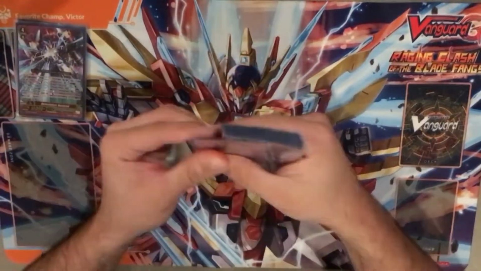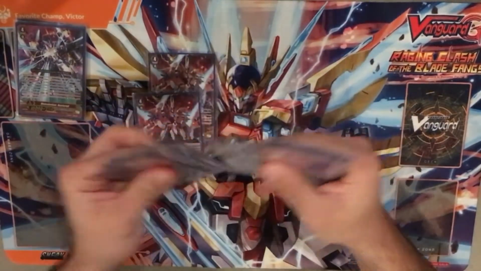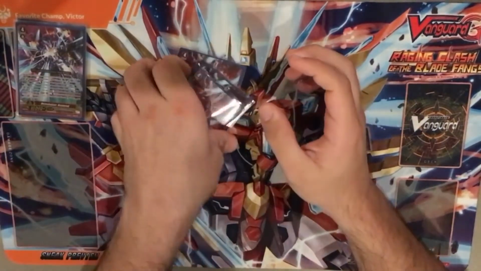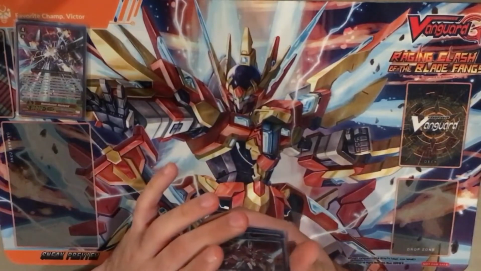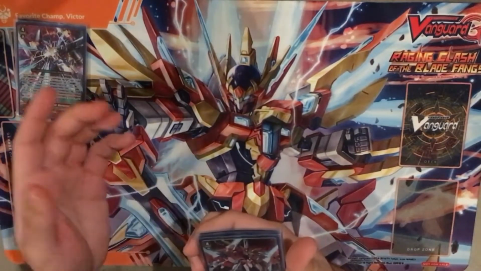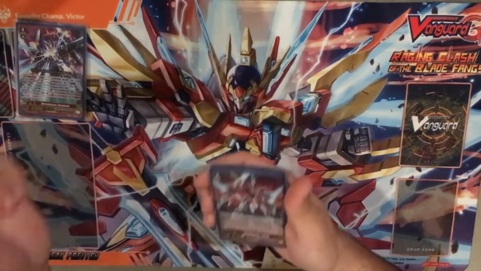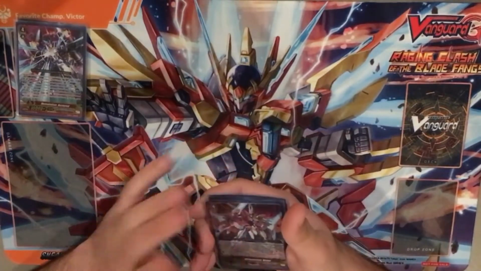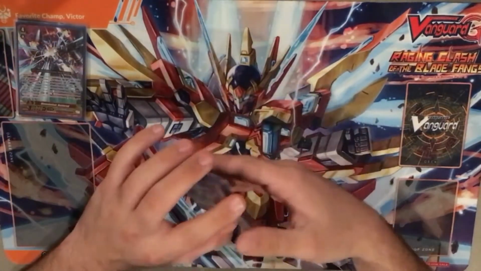Next, you're going to want to run 4 of Meteor Kaiser Victor. He's good because when this unit attack hits a Vanguard, choose up to 1 of your rear guards and stand them, and they get +5. So it's good hit pressure. It's not bad. And then it's GB3. Regardless, when this unit attacks, stand a rear guard and give it +5.